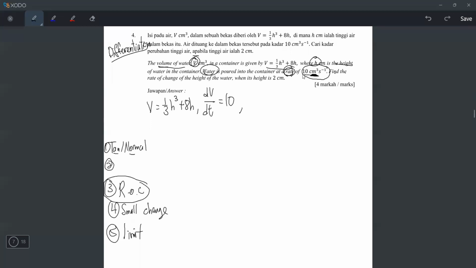And then, again, find the rate. You see rate again, so automatically it is over dt. But they say find the rate of change of height. So d what? dh over dt equals question mark, because they ask you to find this. And then they say when the height is 2 cm, so h equals 2. All right. So how to do a rate of change question? Do you remember how I taught you in class?